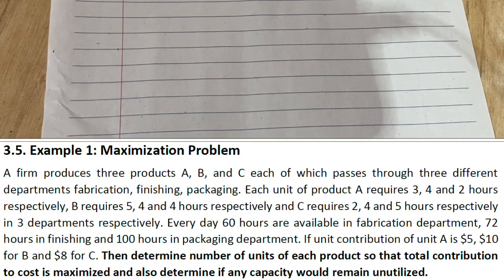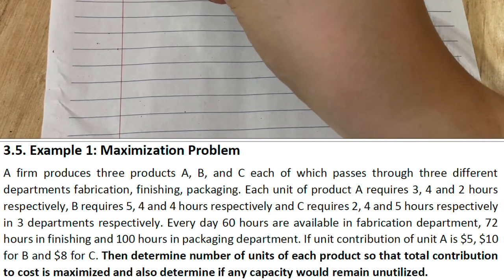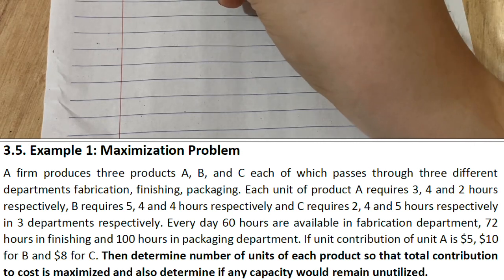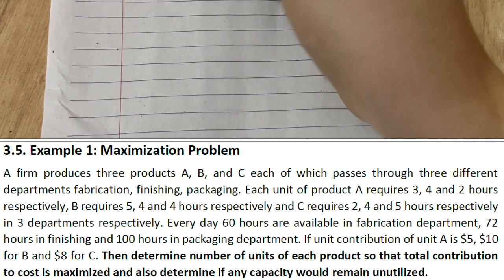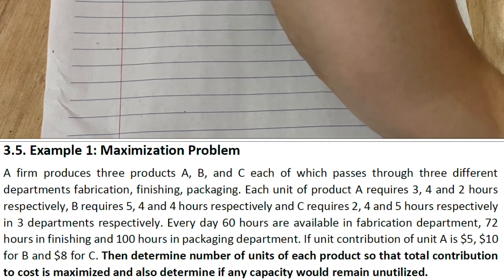Okay, so with that problem at hand, you have the following linear programming model. As always, the same as when solving using graphical, you first have to create the linear programming model. In this case, we'll let x1, x2, and x3 be the number of units produced of products A, B, and C respectively. So don't forget to put "let."